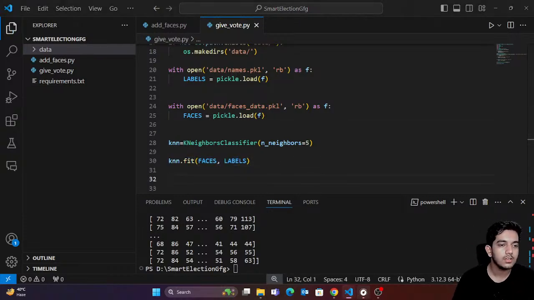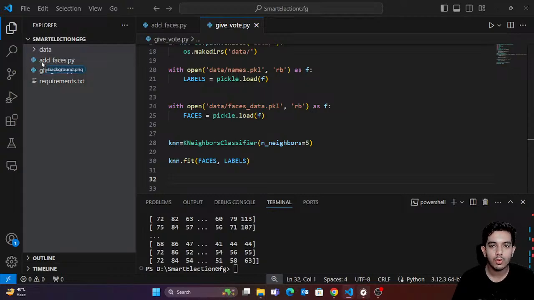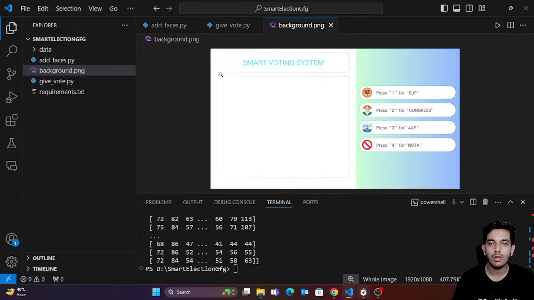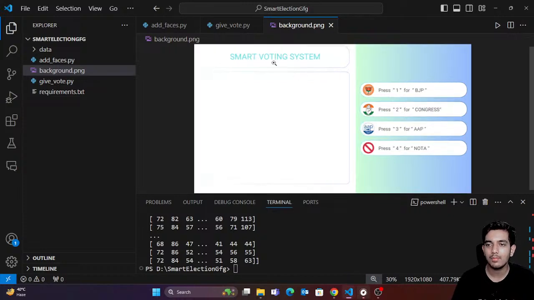Okay. Now, guys, we are also going to use some background image. So I hope if you belong to some political party, you don't get offended. I've just used some sample image, some sample background, but you can create a proper GUI also, though for that you would need some extra Python knowledge. For now I've just created a simple image, just to show things.